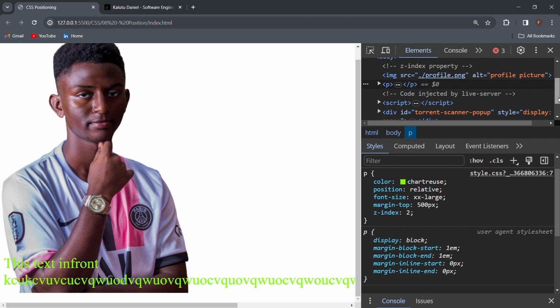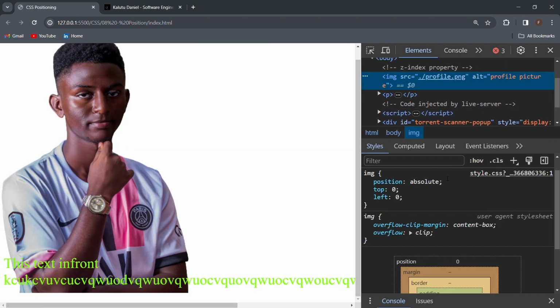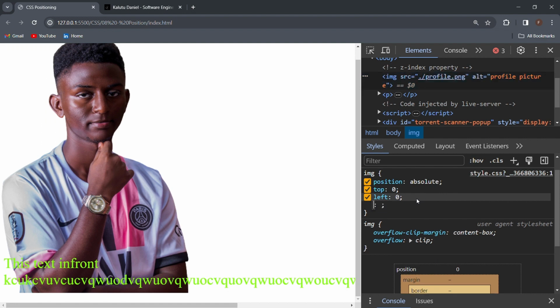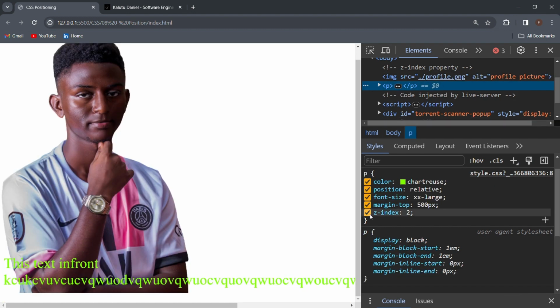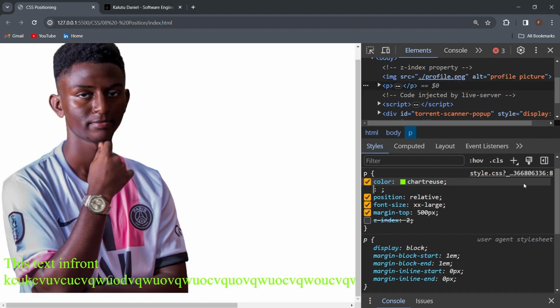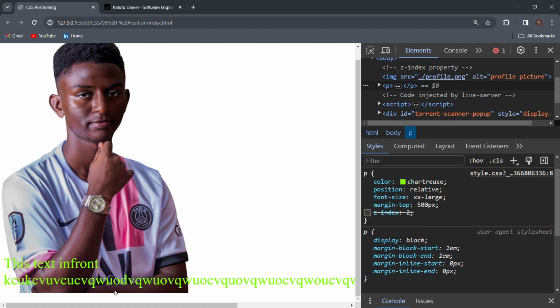Also, you can also put, where's that image? Instead of putting the Z index value of 2, you can go to the image and put the Z index value of the image to be something like -1. So if the image has a Z index of -1, I can just remove the Z index in the paragraph. Can just remove it, and still the text will be on top of the image, because now the image has a Z index value of -1.